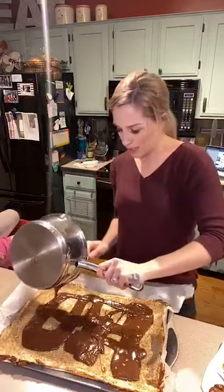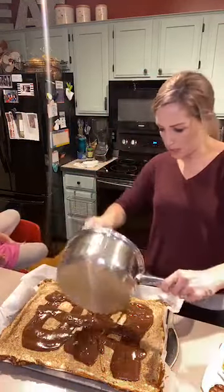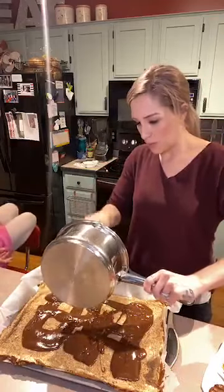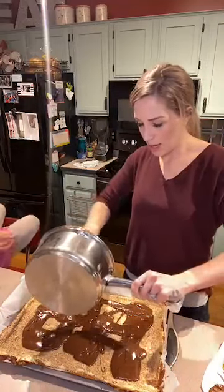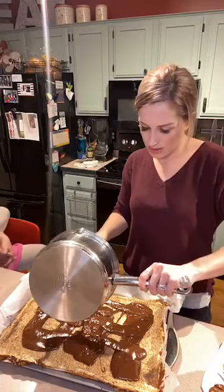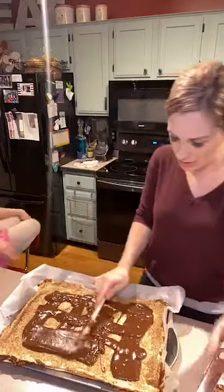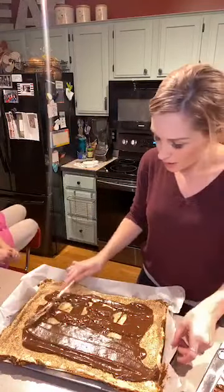All right, you guys. So I'm just kind of pouring it. Instead of pouring it all in one spot, I kind of poured it around so that we didn't have to spread it as far when it came. It looks kind of in a checkered position. Yeah, it is kind of checkered how I spread it. We are going to do our best to spread this out, you guys. I think my grandma is right.